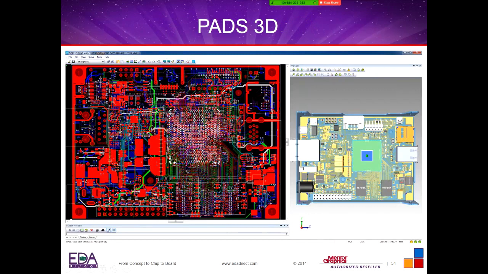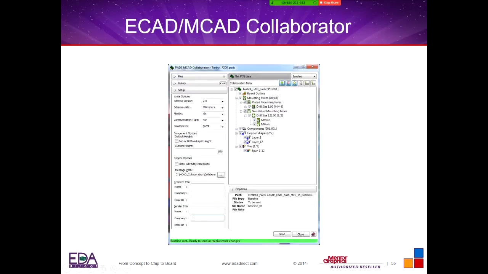It works really easily. You'll have your design in 2D. You've got a design in 3D here. And then what will happen is you're going to use this collaborator window. This will pop up, and what we're going to be doing is sending over what's called IDX files. So we would pick and choose a directory that me and the mechanical guy want to work with, that we're going to send data back and forth to. And then I would create a baseline of that design.